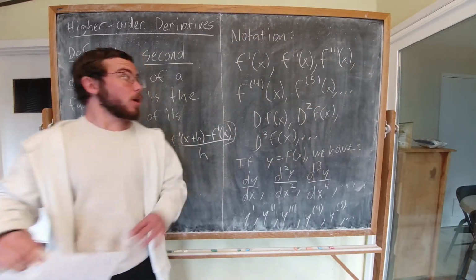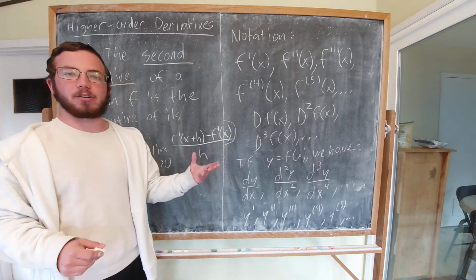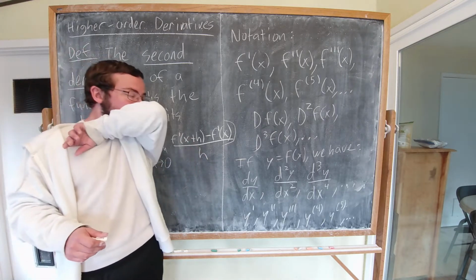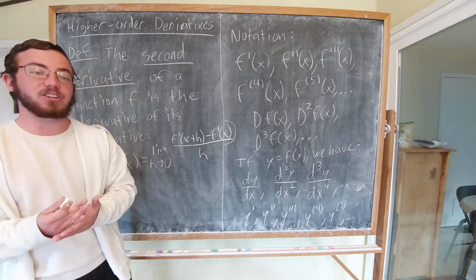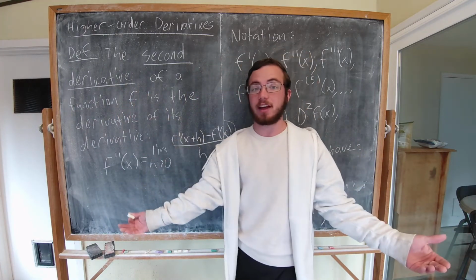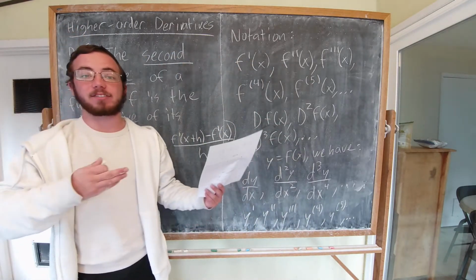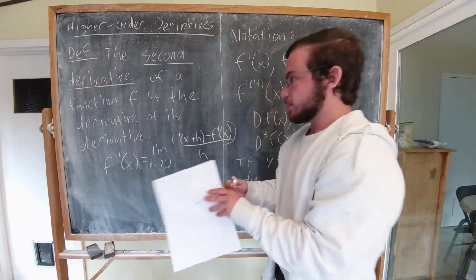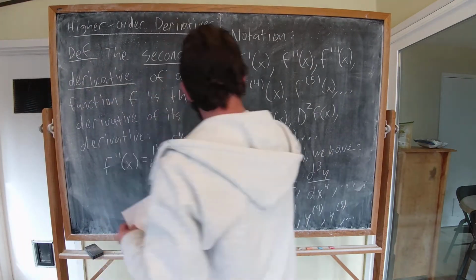Alright, so these are all of our forms of notation for higher order derivatives. And the great thing about higher order derivatives is we don't really need to do that much more work to develop, okay, how do you find a higher order derivative? Since we've already mastered taking derivatives, and finding a higher order derivative is just taking derivatives of derivatives. Derivatives are just another function. So all the work that we've done so far can contribute to an easy understanding of this, which is nice. Let's do some examples, just to make sure that everything is squared away well in our heads.